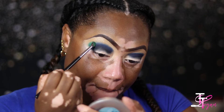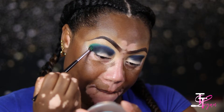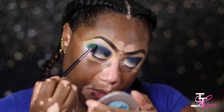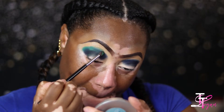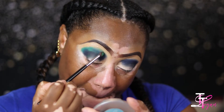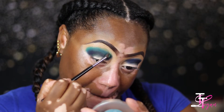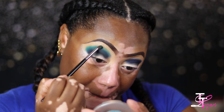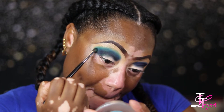Now I'm taking these two green shades and a really pretty blue color from the Matte Book palette, and I'm putting those on the same way I did the blue eyeshadow on top of the black. I'm placing my brush between the blue and the concealer, piling these colors on top of each other, and then going back and forth blending them until I get the right blend to my liking.